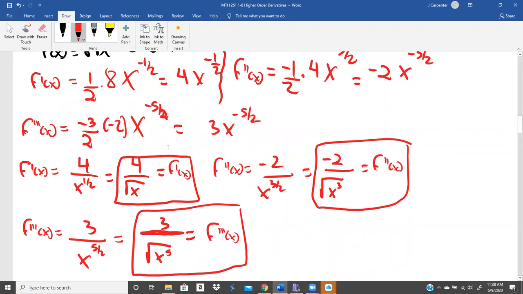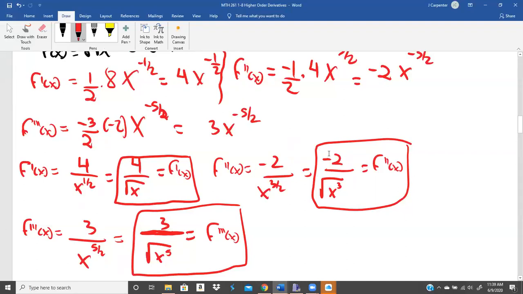So here's something else to take away. Not only did we see the x's go -1/2, -3/2, -5/2, -7/2, -9/2, -11/2, what you'll also notice is the coefficient of all these derivatives keeps oscillating from positive to negative. And that's something that I would have caught in the next second because I was about to make that point and I would have been, oh, no, I made a mistake here.